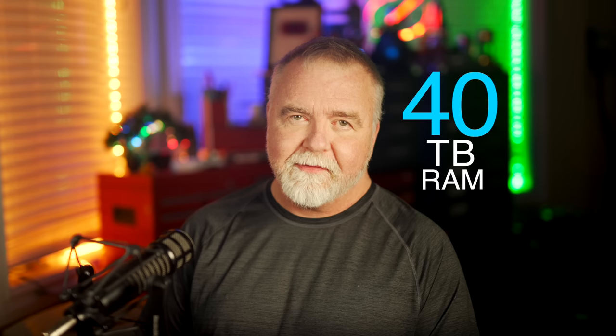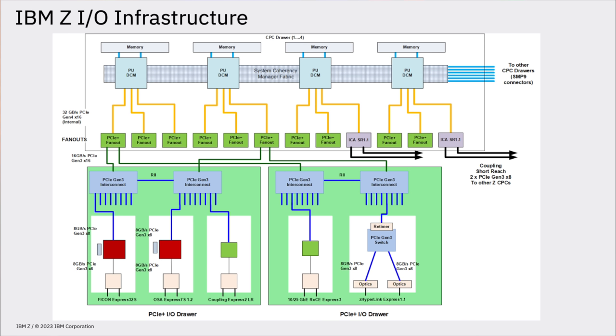Each CPU drawer can contain a maximum of 10 terabytes of memory, for a total system capacity of 40 terabytes of RAM. Memory can be over-provisioned — you might install 40 terabytes but only activate 30, with the remainder activatable as needed and the system upgradeable without a reboot. Moving on from the CPU drawers, we encounter the I/O drawer. Each CPU has a set of three 32-gigabyte-per-second Gen 4 x16 PCI connections, each going to a fanout. Each fanout then has two redundant paths to every I/O device in the system at a full PCI Gen 3 x16. With 12 fanouts per compute drawer, you can have a maximum of 12 I/O drawers, and each I/O drawer contains 16 PCI slots as well as two slots per drawer for PCI switch cards.